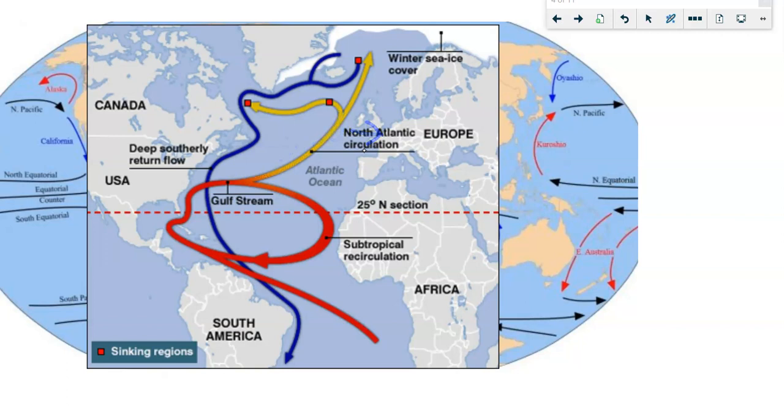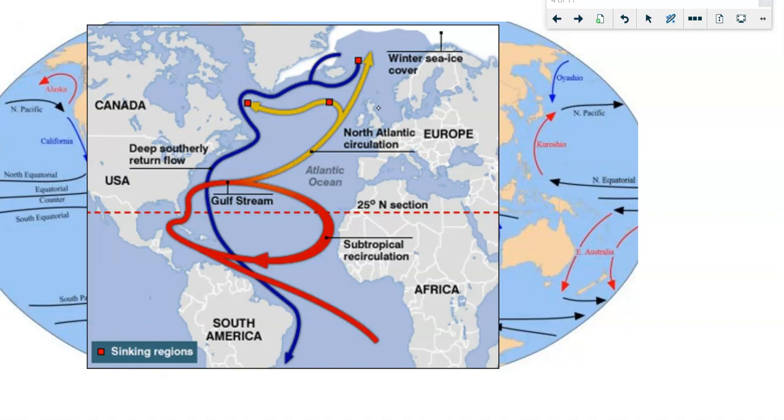So colder currents can cool off an area in terms of temperature. Warmer currents can warm up an area, but it really does depend a lot on which direction the winds are coming from as well. How do these affect precipitation? Well, we're not going to focus a whole lot on that, but just know that if you have a warm current and warmer water, you're likely to get more evaporation. And so in this area, we're going to see more evaporation and more rain and precipitation because of the warmth of that particular region. If we have colder water, we just get less evaporation, and so that could have an impact on the amount of precipitation that falls.